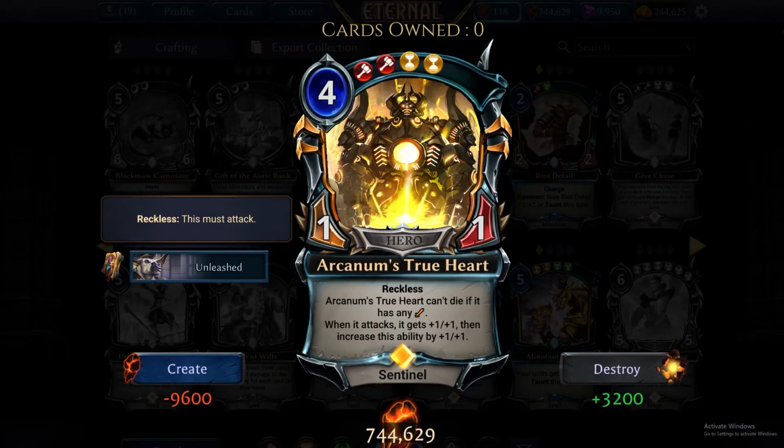This is a 1/1 Sentinel for 4 double Praxis. Has Reckless. Arcanum's True Heart can't die if it has any strength. When it attacks, it gets +1/+1. Then increase this ability by +1/+1. Man, this card feels good to me. Now that I think about it, there's only the one slow spell that does a -1/-1, and really you just have a fine window for this to happen, right?